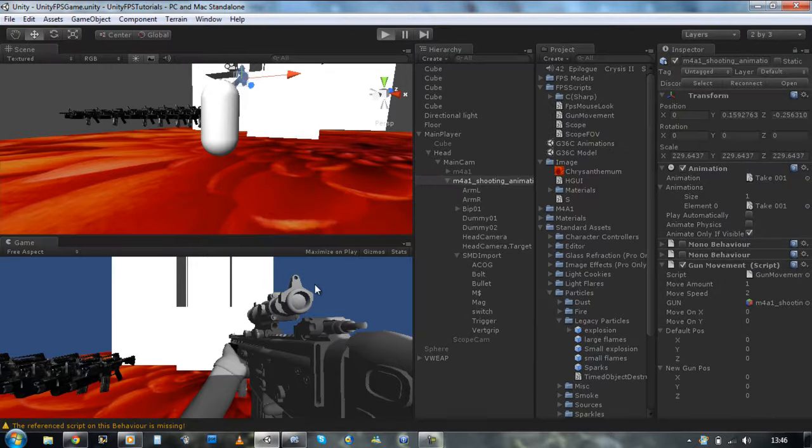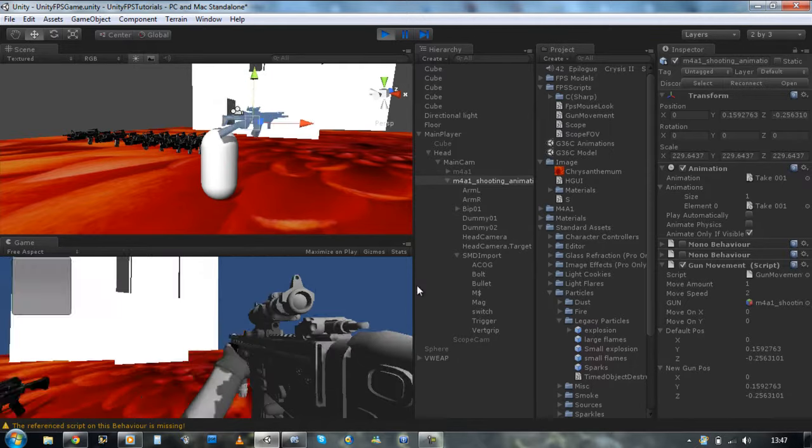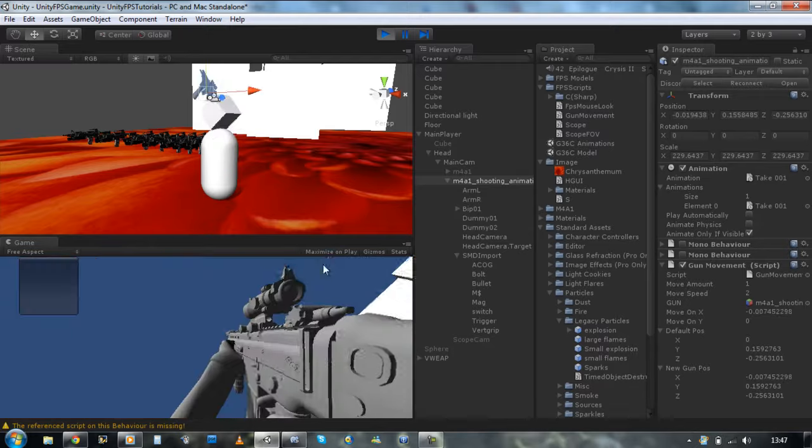Okay, so now if we run it, the gun should be moving when we move to the left, and if we look up, there we go, perfect.